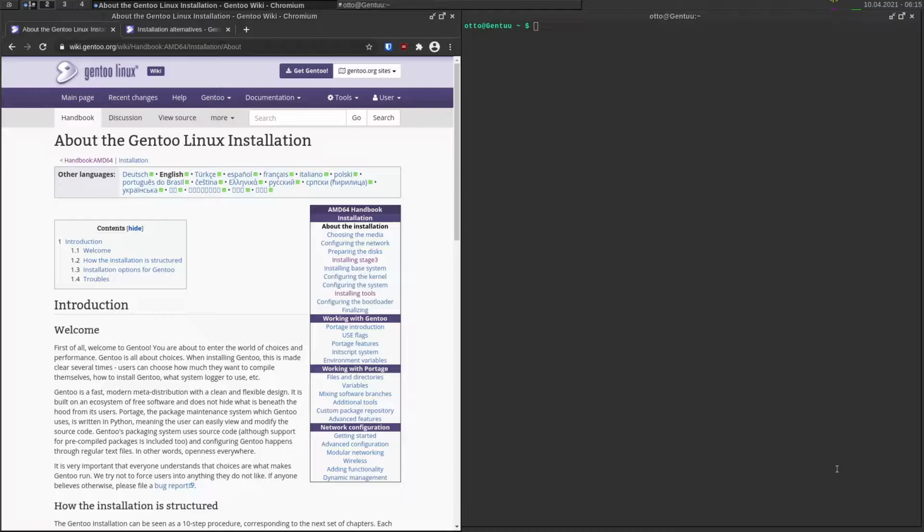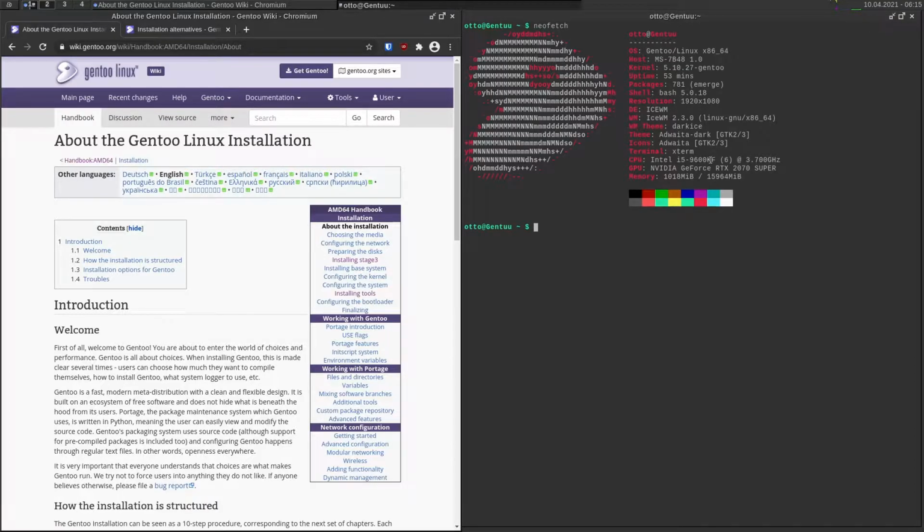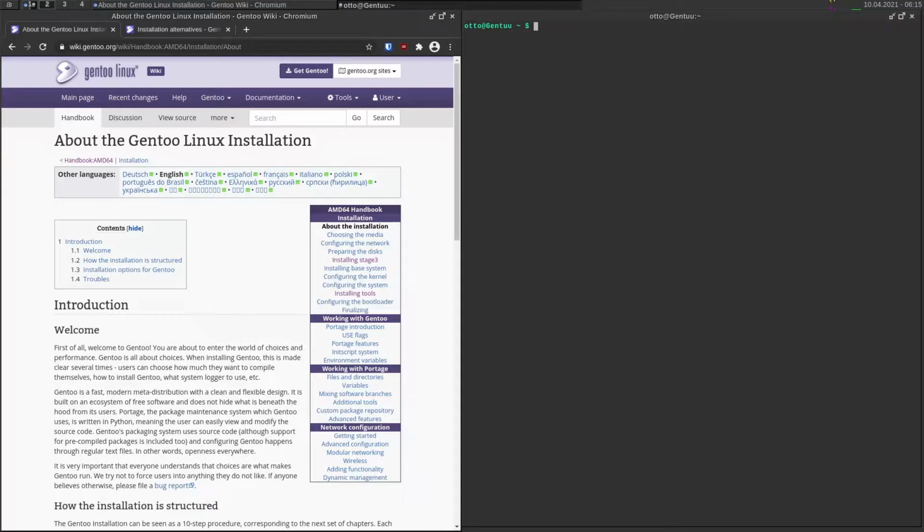I'm going to configure my own kernel. Then I'm going to take it from my previous configuration because I'm installing it on the same hardware where I already have one Gentoo install. So I know if you do a neofetch, you can see that I'm already running Gentoo. Let's just clear this up because we don't need that stuff there.